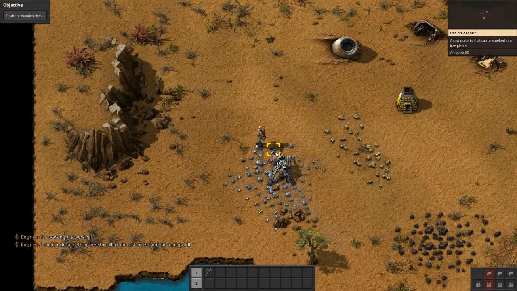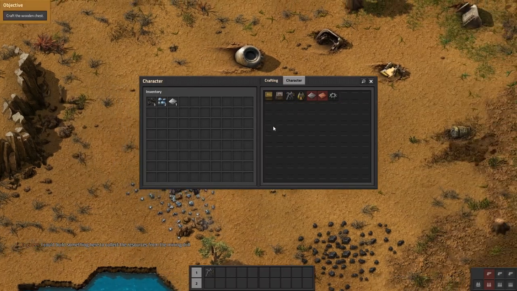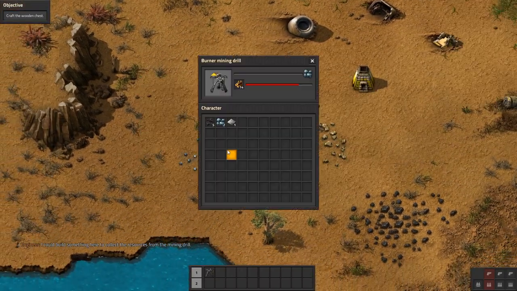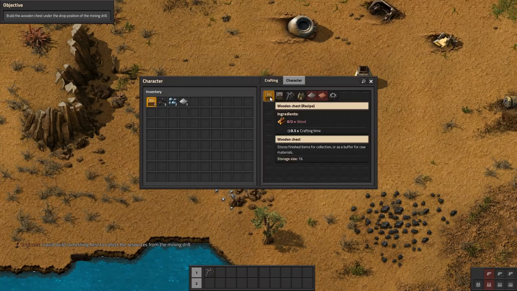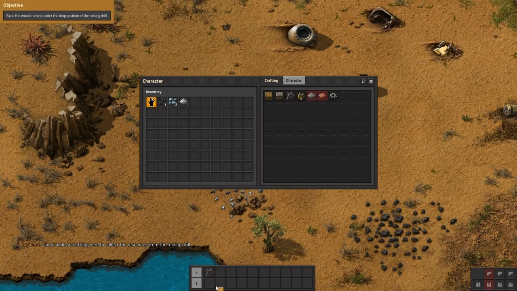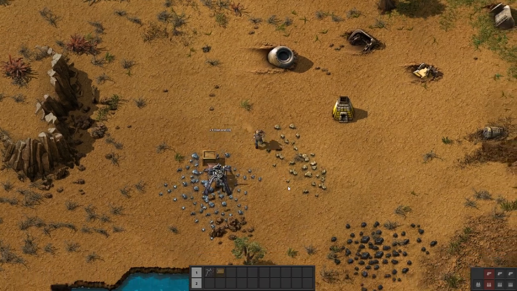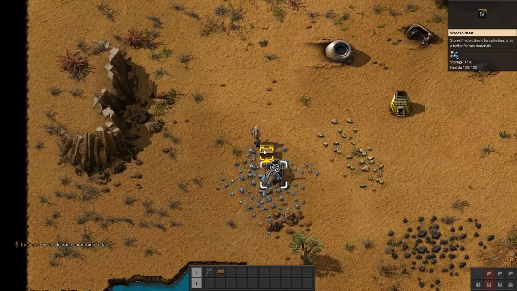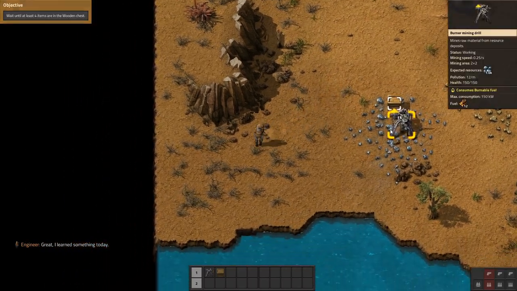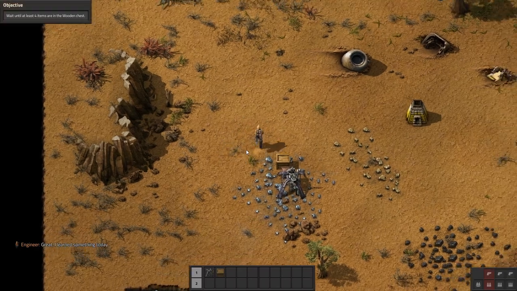I could build something here to collect resources from the mining drill. Grab the chests. I need wood. I'm just gonna take, like, two. Oh. Yeah, I'll take two from there. Cool. Well, that's simple. Great, I learned something today. Yeah, I did.